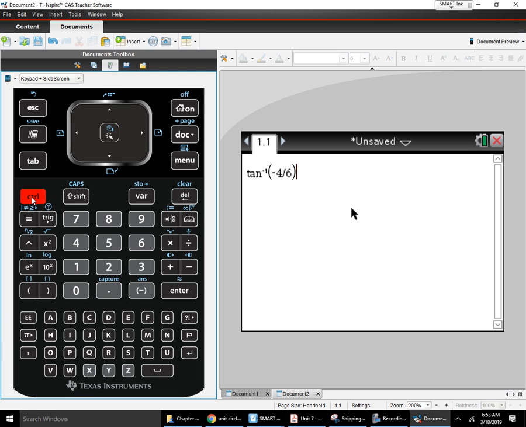Now keep in mind, because of the domain and range issues here, what tan inverse is going to give you is negative 33.69. Again, tan inverse is always going to give you something between negative 90 and positive 90. So it's giving us this negative 33-degree angle here. I don't really want that negative angle. If you gave me that one, I would give you full credit. However, I would rather have a positive angle. So I'm going to find a coterminal angle by adding 360 degrees, and that's going to give us 326.31.